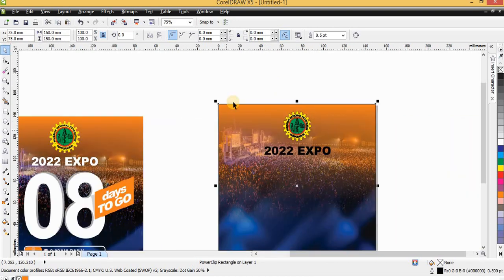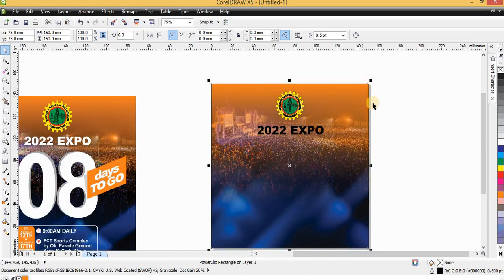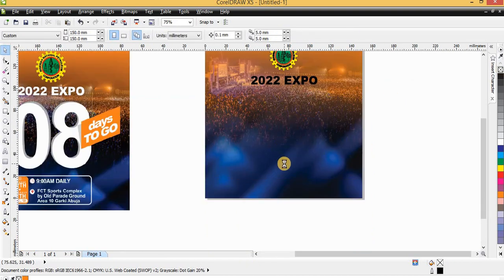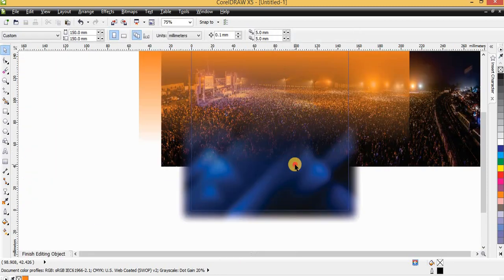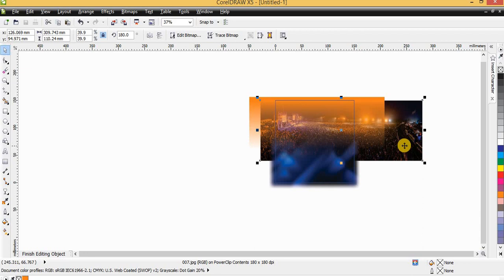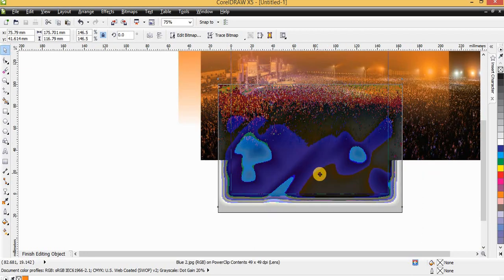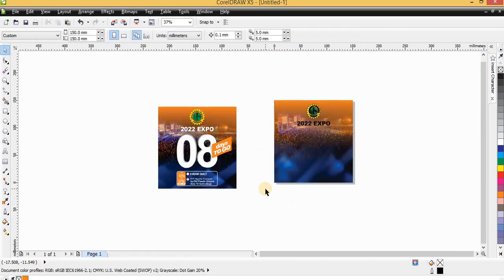Now okay, I don't want any border outline here. You can see there is a black outline here, so I have to right click on no color to disable that black outline. And again, I see that the blue part is too deep into it. Please take note, I'm just fine tuning this thing to give me what I want. Okay, so I have to enlarge this a little and then bring this blue part or the bottom side closer. Okay, I think I've gotten what I wanted.